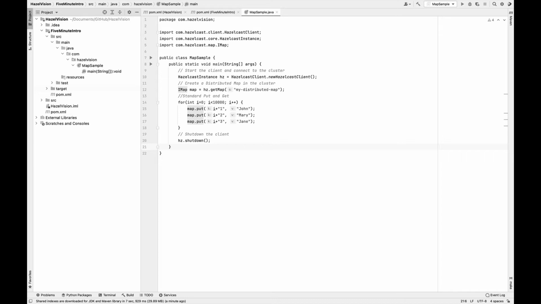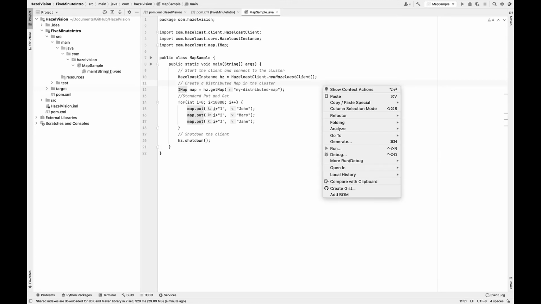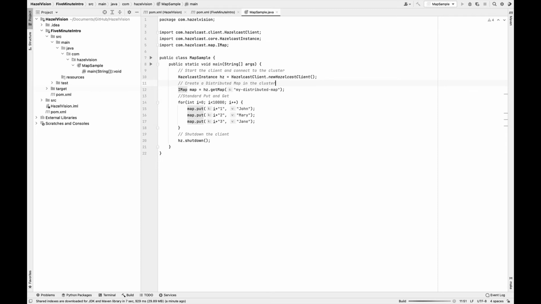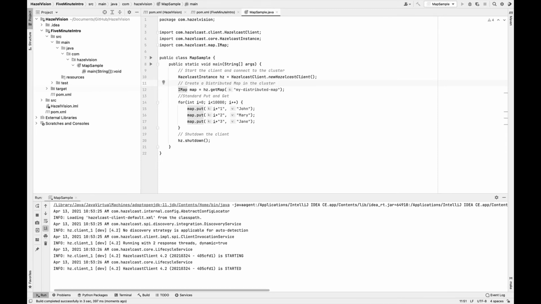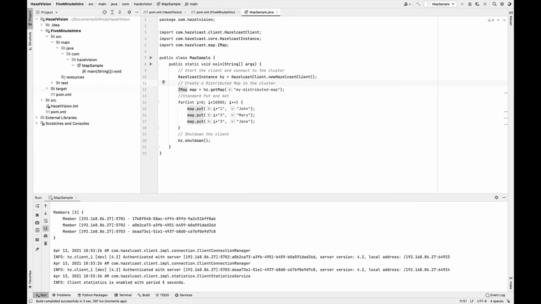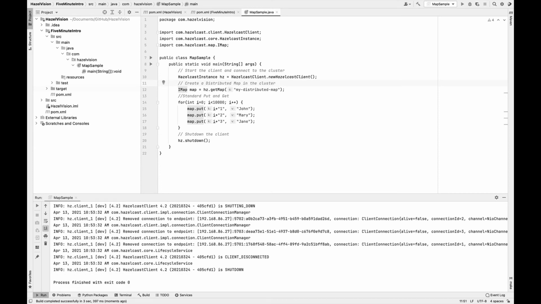The original code just added 3 records to a map, which seemed a little weak, so I added a loop so that we'll add 30,000 records. I've added the hazelcast-all jar file to my class path, and I'm ready to run. In the output, we see that our client started, connected to the cluster, did some work, and then disconnects.